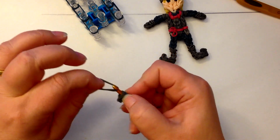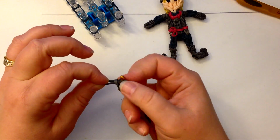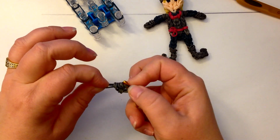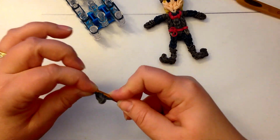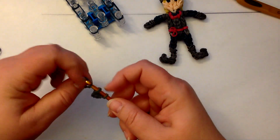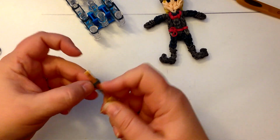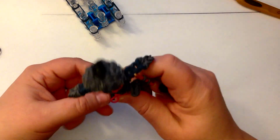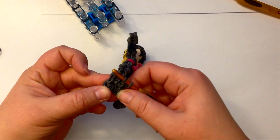Take a pair and we're going to slide what we just made onto this pair of bands. Now I tend to like to do the first 2 bands first, then the wrapped band that I just did, and then the other 2. Okay, reclaim the end of your bands. So this is going to angle for the toe. Take another pair and slide on. See how that angles up for the toe? At this stage, this is angled for the toe.